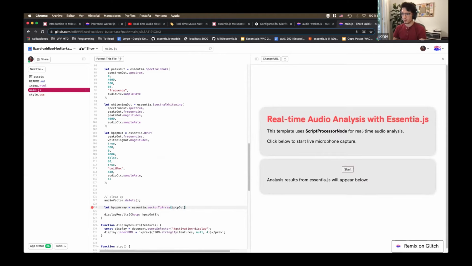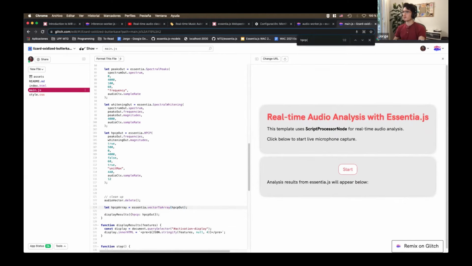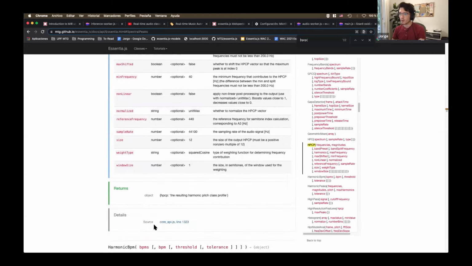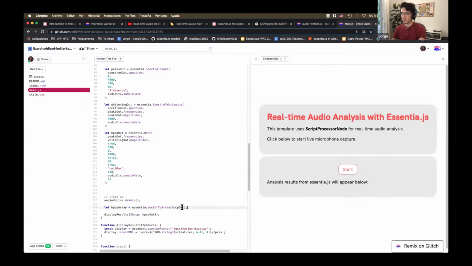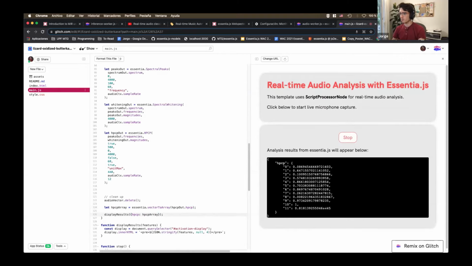HPCP out. Is that right, Albin? Oh yeah, no, I need to grab the HPCP from the object. Yes. That's the only thing. HPCP. That's it. Okay, so that's what it looks like in the end. HPCP array. Hopefully I haven't messed up any names now, and it will run.